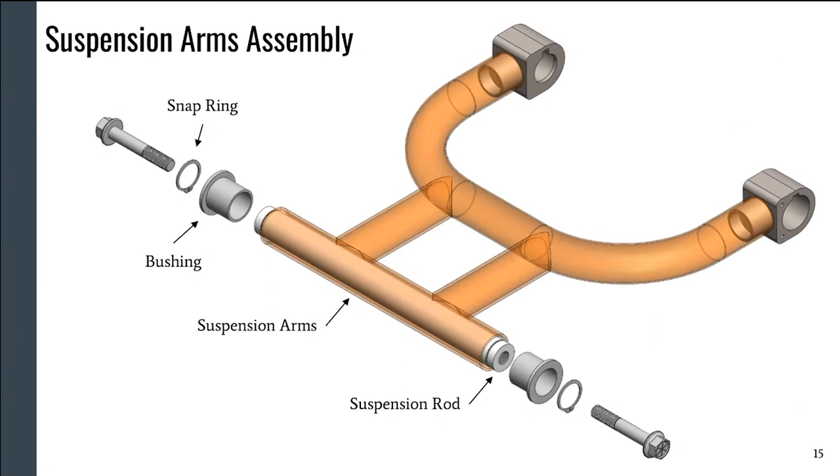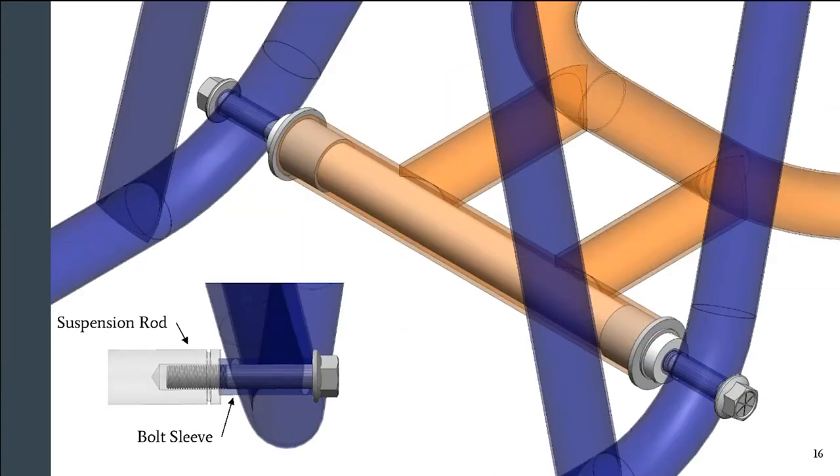One critical aspect of the design was how we would secure the suspension system to the chassis. Using the UTA Machine Shop, a rear suspension rod will be manufactured to slide into the suspension arms, utilizing oil-impregnated bearings that will allow the suspension arms to rotate smoothly around this rod due to their self-lubrication properties. The rod will also have machined grooves for snap rings to restrict the suspension arms from sliding along the rod and to keep transverse forces from the chassis off of the edges of the suspension arm. Here you can see a transparent view of the suspension arms secured to the chassis. The suspension rod also has machined internal threads to allow bolts to secure it to the chassis, and manufactured bolt sleeves will provide a flat surface for the bolt to press against while securing the suspension rod in place.